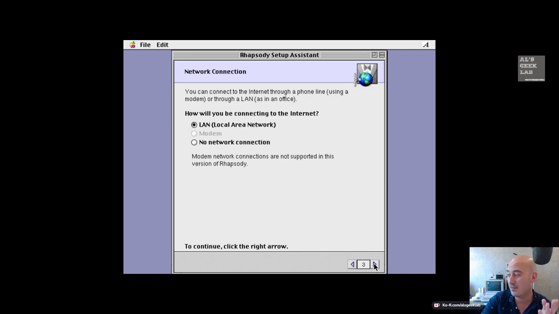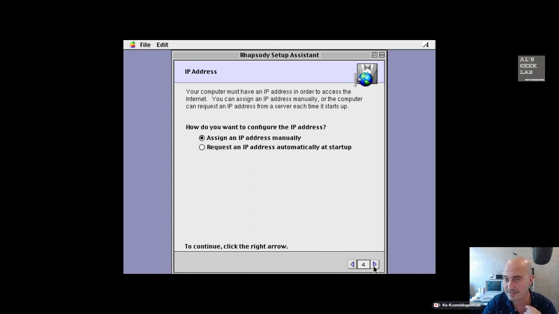So this is really advanced if you think about it. You know, Microsoft Windows 3.1 and even 95. So this is 97, I guess. Windows 95 did not ship with TCP/IP networking configured by default, right? So this is obviously doing that, and it's saying, well, are you using a network connection or a LAN or a modem? So pretty advanced sort of stuff, I guess. It was Unix, so I mean, it should be, but it's nice to see that in this sort of setup. DHCP, obviously, get an IP address manually or automatically.